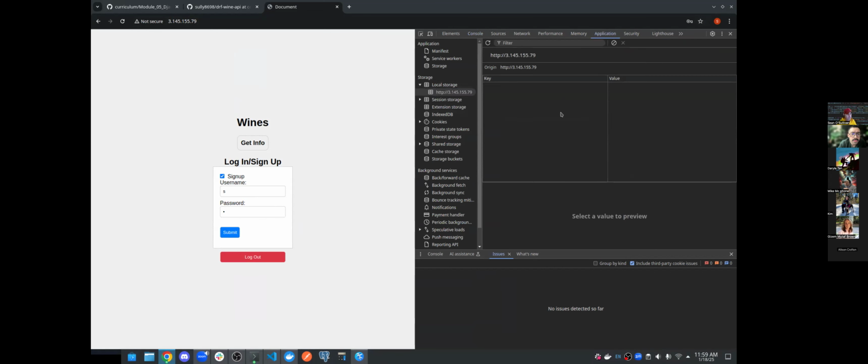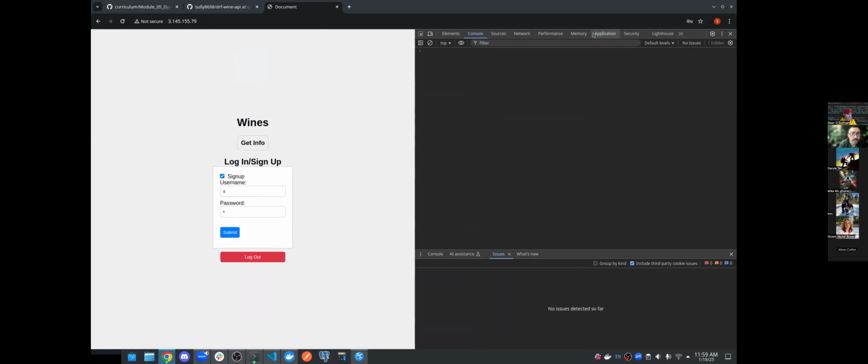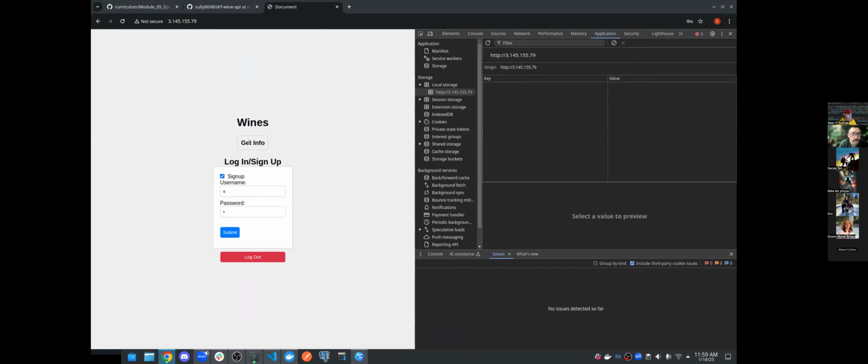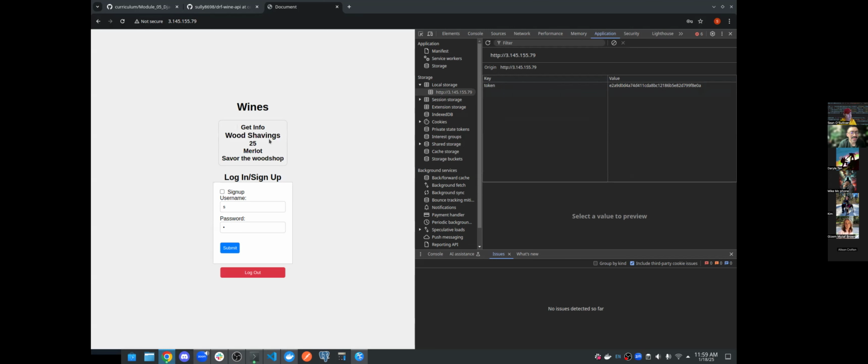Application, no key yet, but no error at the same time. Okay, uncheck, sign up, submit again. There it is. So we signed up, I didn't get a token. Uncheck sign up, and then I get a token. Yep, now it's working. Nice.